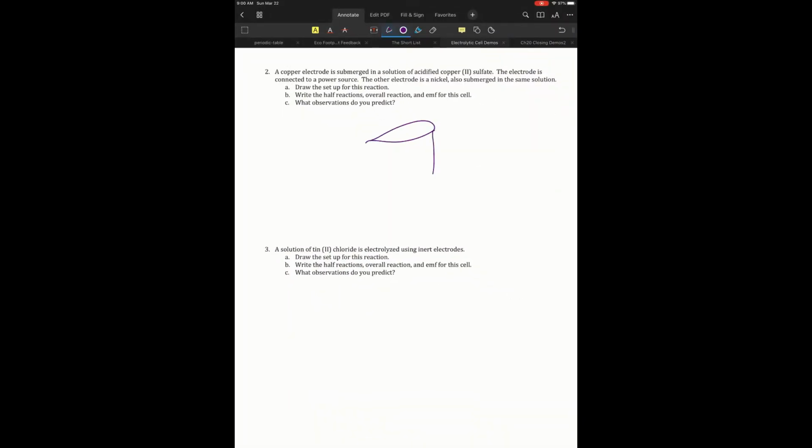So here we have just one beaker. Here we have our aqueous CuSO4, right? And it does say that the solution is acidified, right? Now that serves several purposes, right? So what that means is there's an abundance of H+ in the solution, which does increase the ion concentration, which helps with conductivity, especially when we're doing it in one bucket, right?